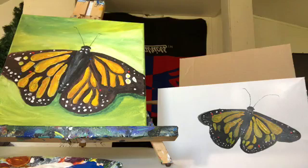So, we got our butterfly on here. We got all these things covered. If anybody has any questions, please let me know. Make sure you do all the edges of your painting and make sure you sign it in the bottom right corner, whatever color you like. Then I'm gonna go with this orange that I made. Just your first and last initials, or if you have a signature thing that you do, do that.